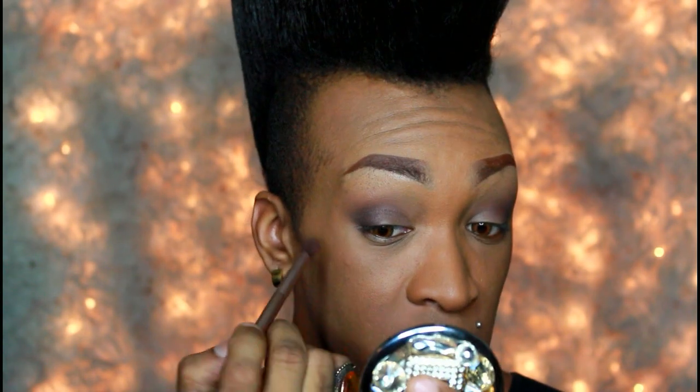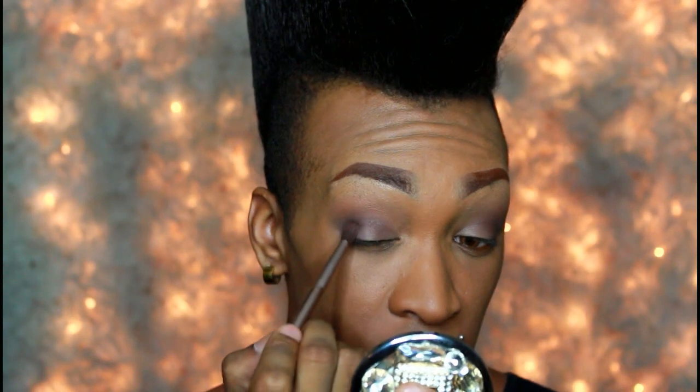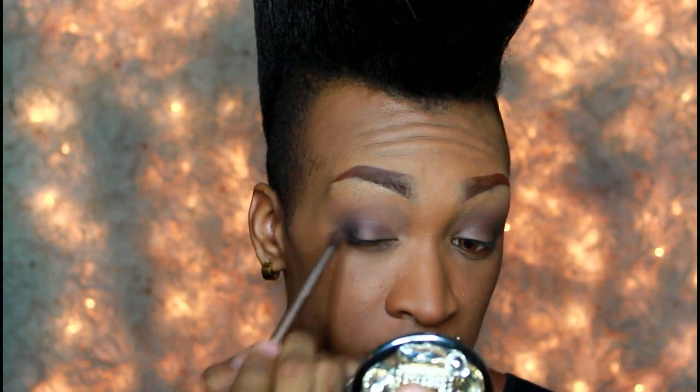After that, I'm going to go into Kohl by Morphe, which is just black basically, and I'm going to apply this only at the outer corner. And working with black kind of makes me nervous because if you're not careful with it, it can make you look like you have a black eye.